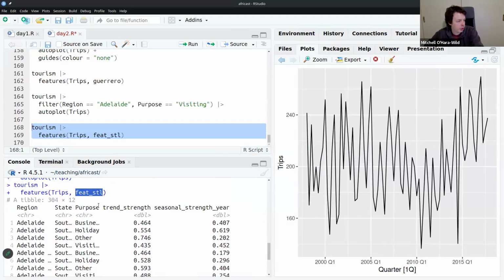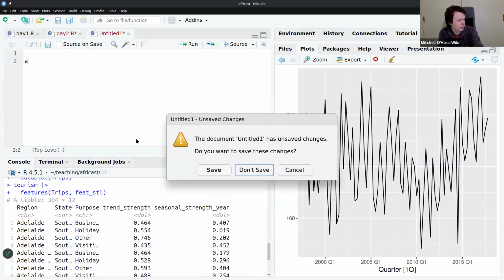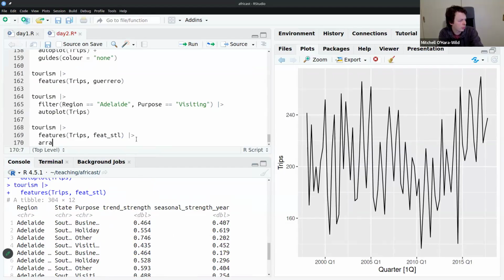So if you compute the features from an STL decomposition, for each of these time series, it's computed the strength of the trend and the strength of the seasonality. So I want you to tell me, try to use filter. No, let's try to use arrange. Arrange is a function that sorts the data based on one of the columns. So I can look at the trend strength.